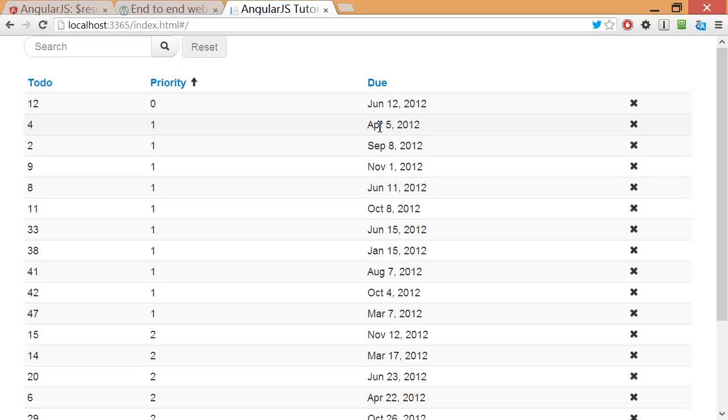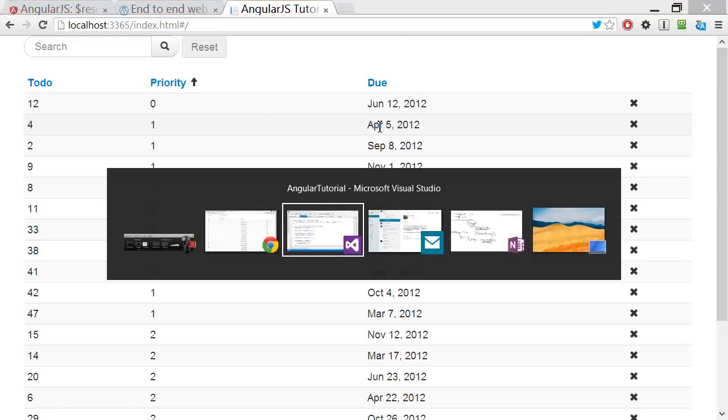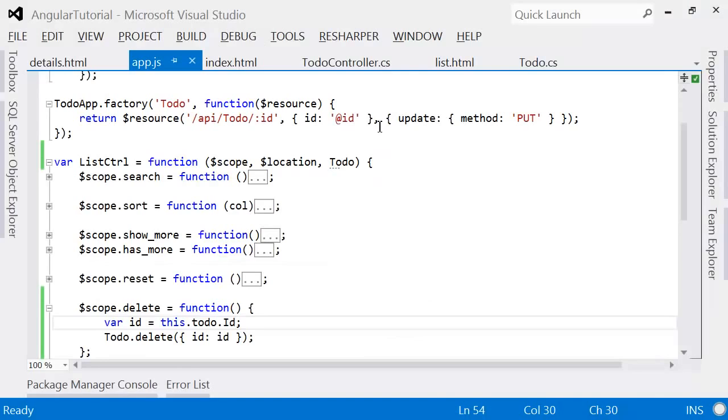Now, in order to get something to fade out, we're going to have to do some animation, and the best way to do that probably is with jQuery. In general, it's considered a bad idea to use things like jQuery inside your controller, because your controller really shouldn't be working with the DOM, shouldn't be working with your HTML. That's really for directives. But in this case, I only have a single line of code, and I think it's really the easiest way to do it. So why don't we try that here?